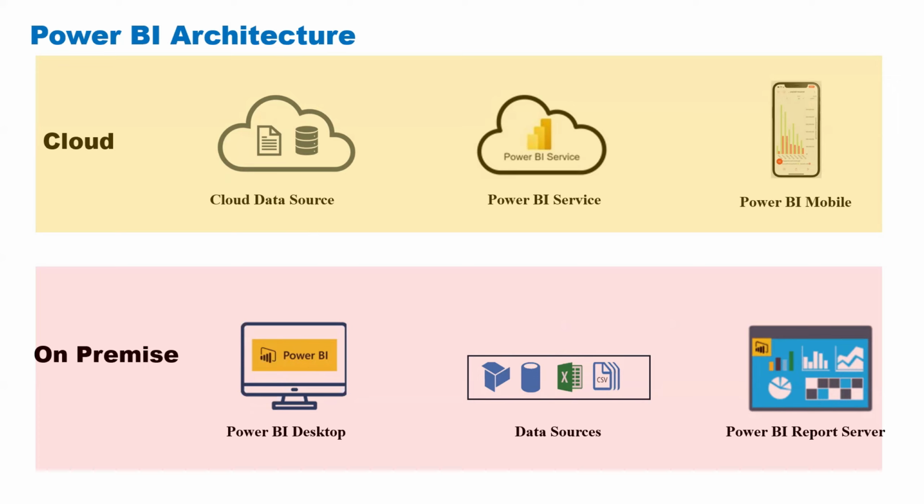Let's start from the Power BI desktop, located in the bottom left corner of the screen. This is where your journey begins. First, you connect to your data sources and ingest them into Power BI Desktop. Then, you perform transformations, cleaning, shaping, and preparing the data to get it into a report-ready state. We'll go deeper into that process in a later lesson, but for now, just focus on those first two steps. Getting the data into Power BI Desktop and getting it ready for reporting.